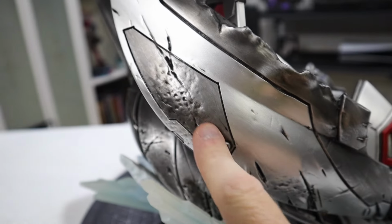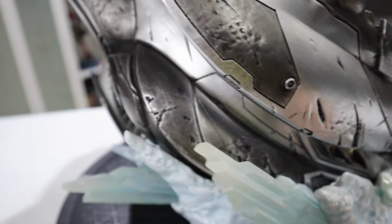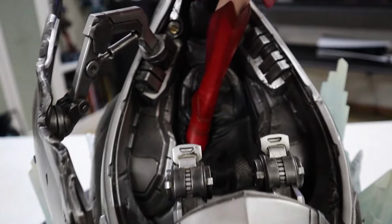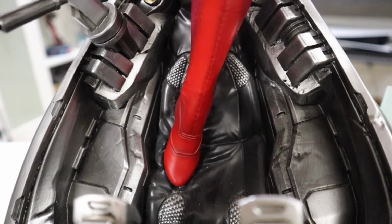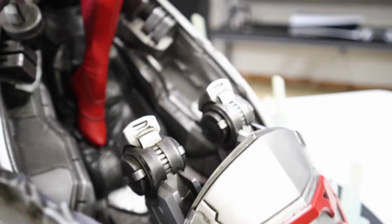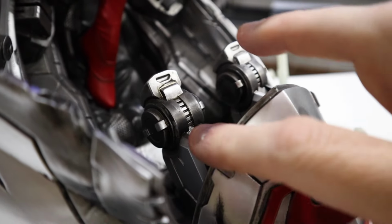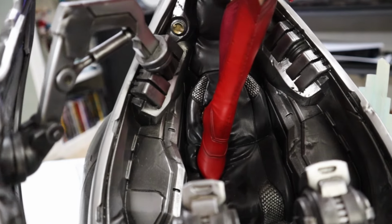Again, these great details of the weathering. I just think it looks really nice. I'm really impressed with the paintwork, and it's nice. And then if you look inside, again, really great detail as you have kind of the seat where she's been seated for this journey. Again, just really nice. Like this is all sticking forward. Her controls. So it looks really good, in my opinion.